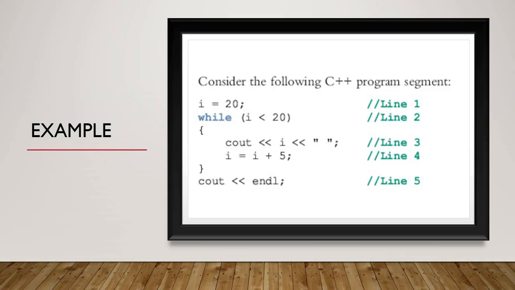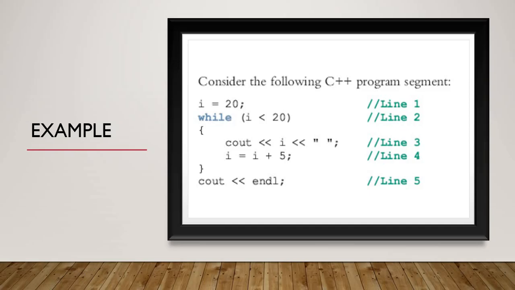So this is one example. Now let's look at the second example. We have almost the same coding, but now we initialize I equal to 20. What happens when you initialize I equal to 20? We have the initial value I equal to 20, but the while is still the same, I less than 20. What happens when you put the expression I less than 20? This while loop will never be executed.